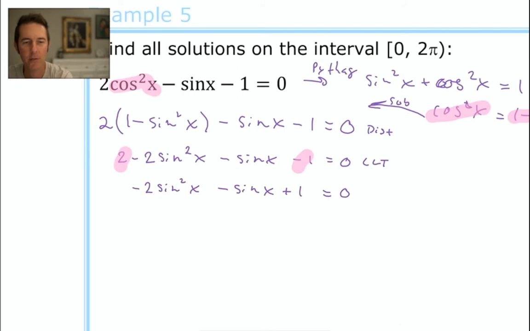What I don't like about this equation, and I didn't like about these types of equations when I was in college algebra or intermediate algebra, any of the algebras, I don't even like it now, is that it has a leading coefficient of negative anything. If I could divide the entire equation by -2, I would. Then it would say 1 sine squared. However, this would become a positive 1/2. This would become a negative 1/2. I don't like those fractions. So what I am going to do is multiply or divide my entire equation by -1.